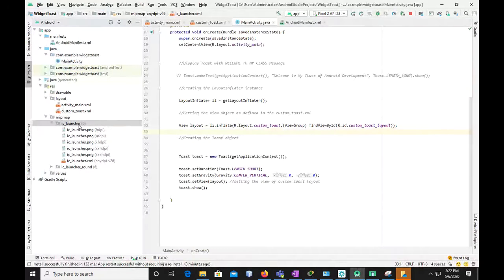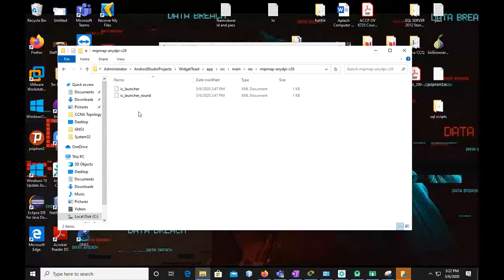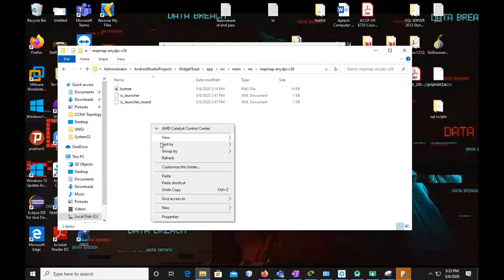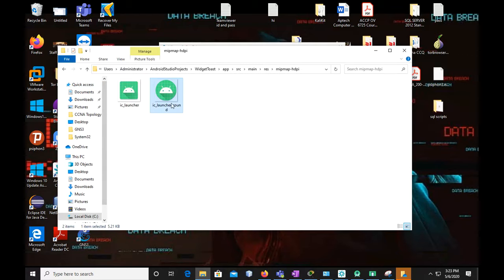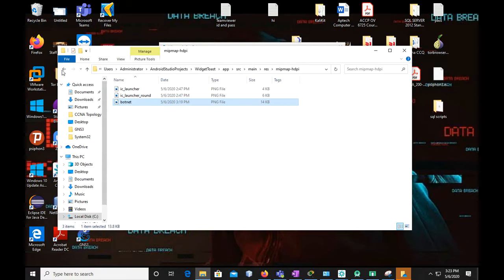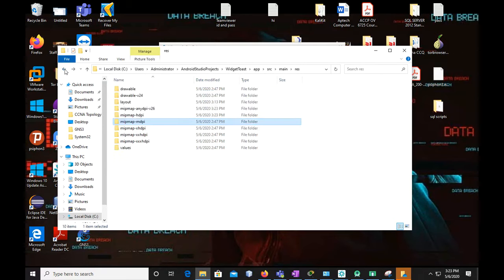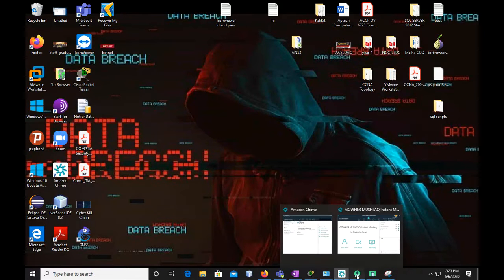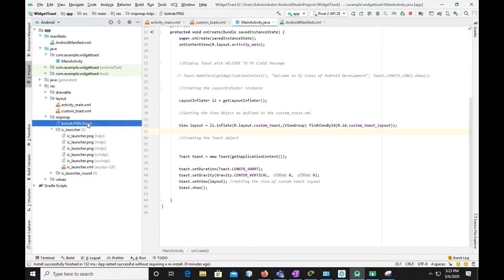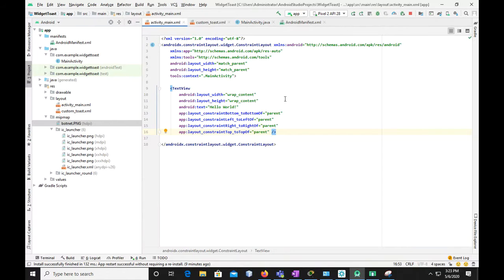So where is this map IC launcher? And this is round. So map drawable. I'm gonna paste it here. Will it come there? This is an XML document and I'll cut. Yep. Botnet. Let's see now. If it's not gonna come in this way, it should, yep. Here it came, botnet.png, and now if we go to PNG here, where is the image?